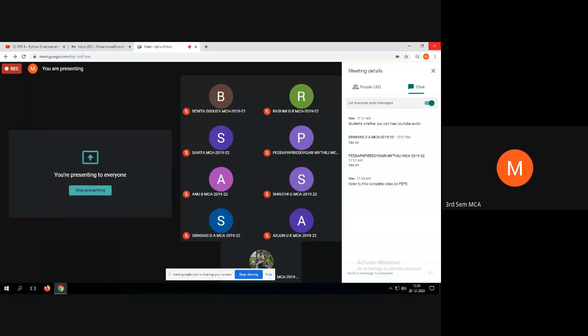What about constants, students? How do you select constant names? Say for example, you are dealing with an array and you want to define one constant variable, max length. How will you type that? Maithili, Benita, yes sir. Maithili, tell me, how do you select a constant name?